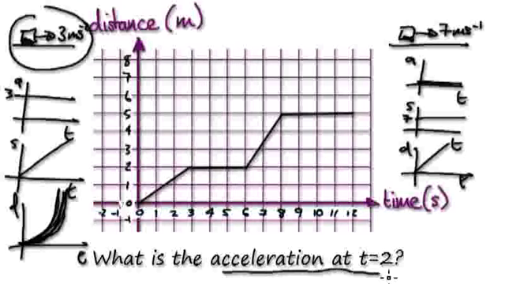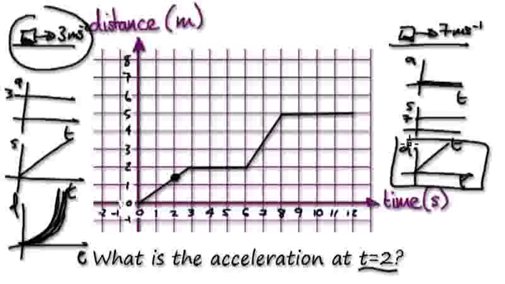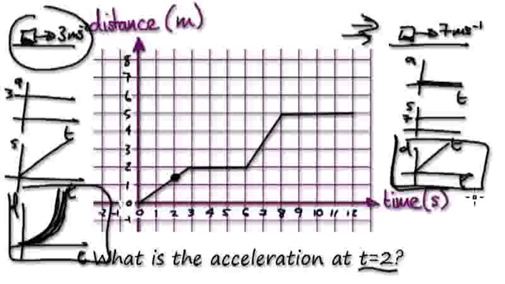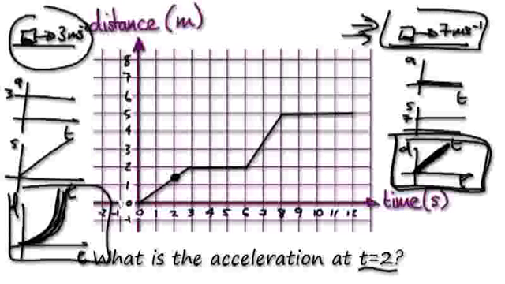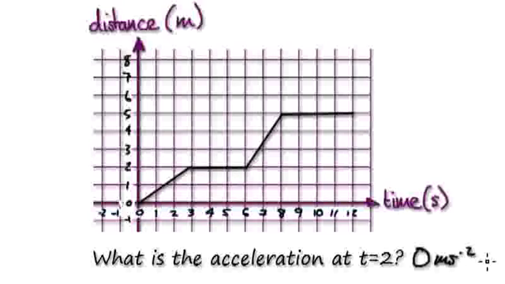If you look at this, the acceleration at time equals 2 is a straight line. You see, this here is a straight line, and this is, in a way, a quadratic. So therefore, you know that this car must be going at a constant speed, so there's no acceleration. When you have a distance time graph that's a straight line, then you know the car is not accelerating. If the distance time graph is a quadratic, then you know the car is accelerating. So this car is not accelerating because it's a straight line. So overall, the acceleration is 0 meters per second squared.